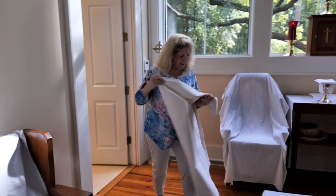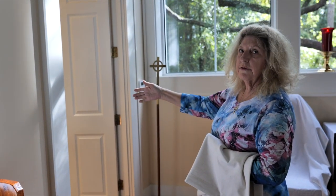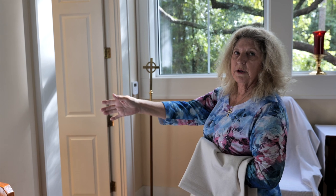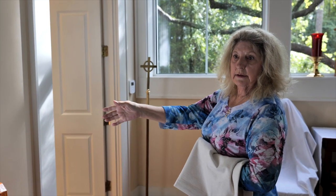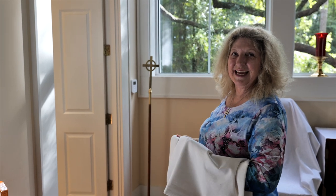And then this one says pulpit. And in the closet, we try to keep the lectern on the right side of the rail and the pulpit on the left side of the rail. Doesn't always happen, but we try to because it usually makes it easier when taking them out.